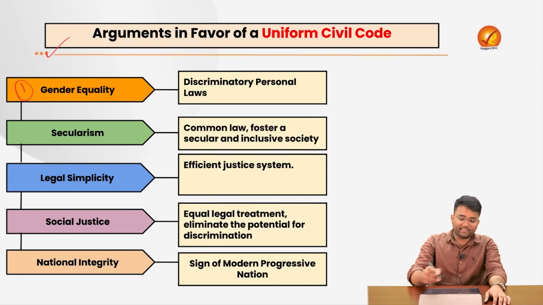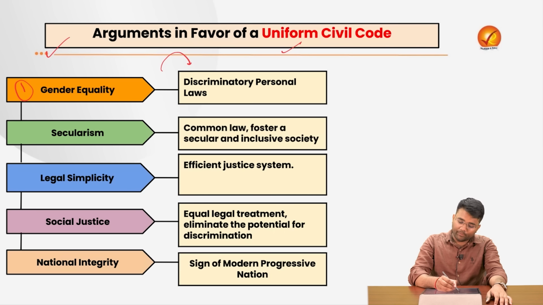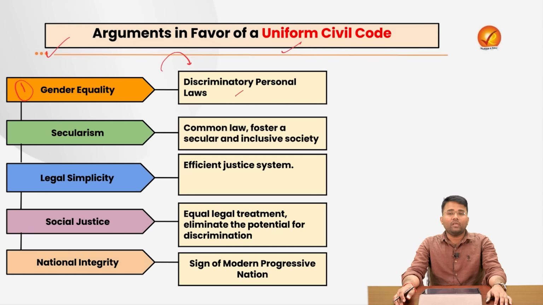The first important point is gender equality. Some of the personal laws in some religions are against the rights of women, or they provide the upper hand to the men members. So if we have a common civil code or uniform civil code, it will end that practice of discrimination against women in the personal laws. And in the true sense, women will have a dignified life. For example, the limited rights in marriage, in maintenance, etc., that are there in some of the personal laws of the religion show that there is a need for a common civil code or uniform civil code.